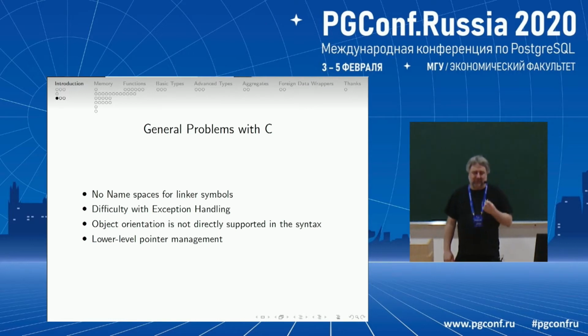The second thing is you don't have exception handling in C. And exceptions, once you add them anyway, tend to throw your code through a loop. We'll talk about some of that later. There's no object orientation as we normally think about it, but that's fine because we don't want to think about programming in Postgres in an object-oriented way. I'll talk more about that later. Postgres forces us to think much more like functional programming and much less like object-oriented programming.